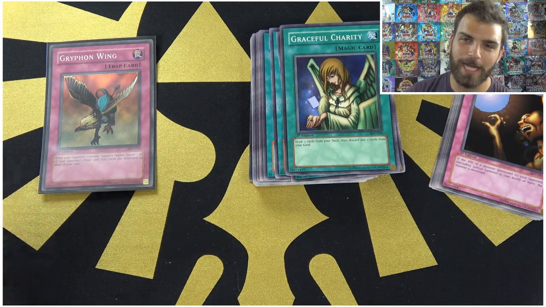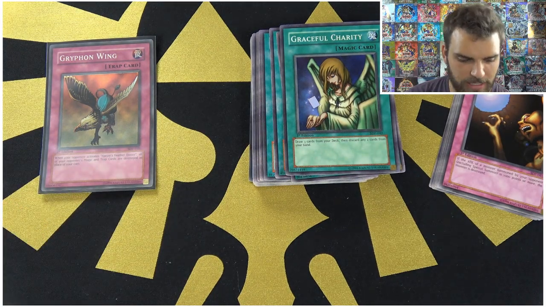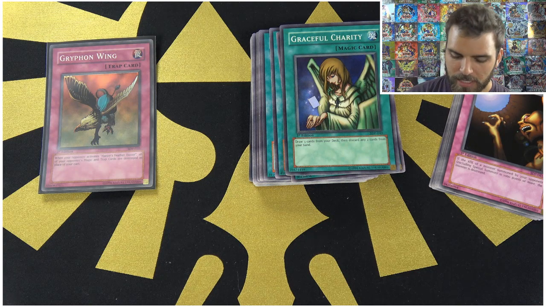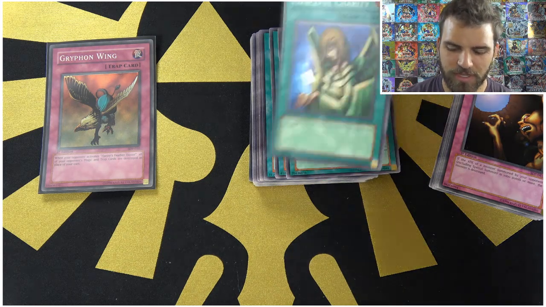And the Almighty, the banned card, banned for a very, very long time, since the Chaos format, I believe, with 1 Graceful and 1 Pot of Greed allowed in your deck. But what does Pot of Greed do? But yes, Graceful Charity, you guys.